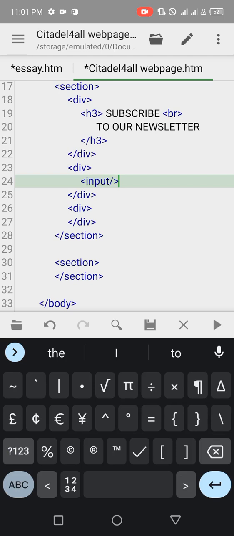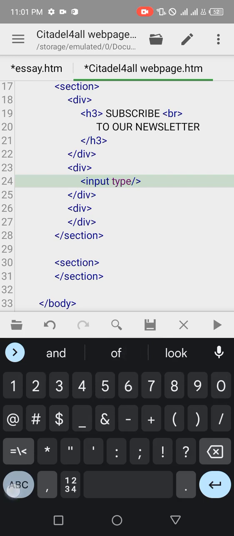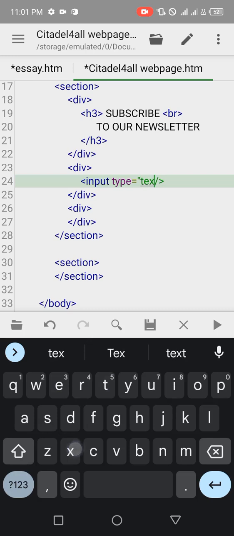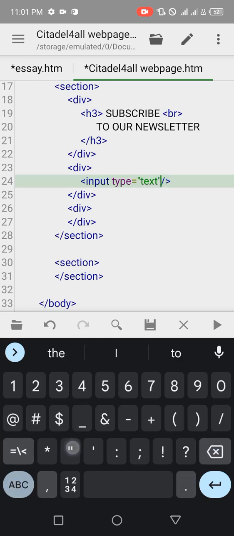So we're literally done with this, but for some reasons we might just add a little extra details called attributes. One of them is the type attribute that tells us what kind of input it is. A text kind of input, or is it password, or is it numeric?